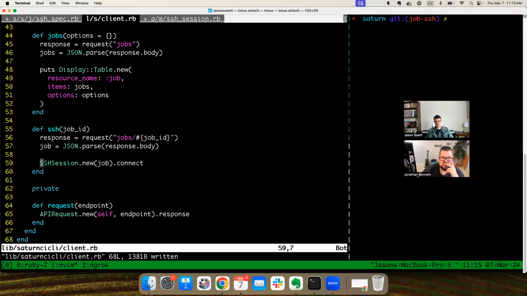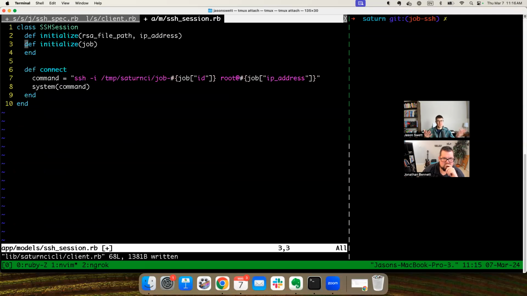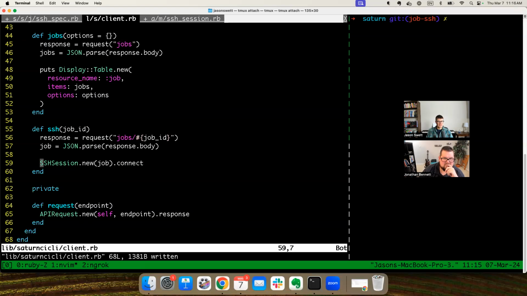Does it need like 15 different attributes? Does it need just the ID? I don't know what it needs. And so, in order to understand the interface between this code, I have to go into this code and see. But if instead I just pass the RSA file path and the IP address, then it's much more clear.